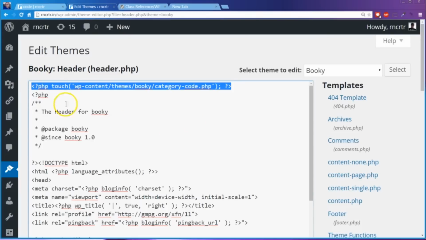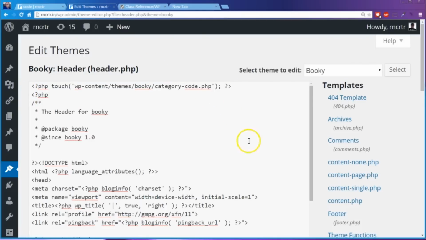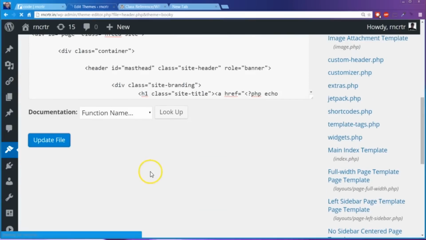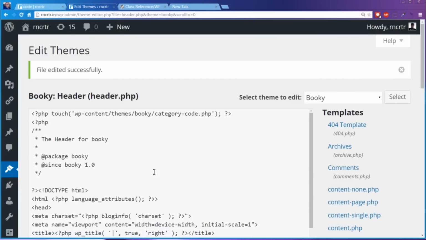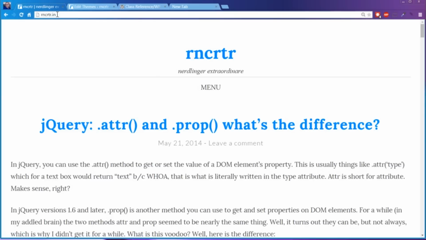And then all we need to do is put that at the top of the header page right here. I believe it would work anywhere if you put it in any template, but header is just a way to make sure that any page we visit, it's going to do it. So let's go down to update file and wait for a sec. Okay, file added successfully, and we've got our code at the top there. Now all you need to do is go to this website, the main website, and hit enter so that you load the page again.